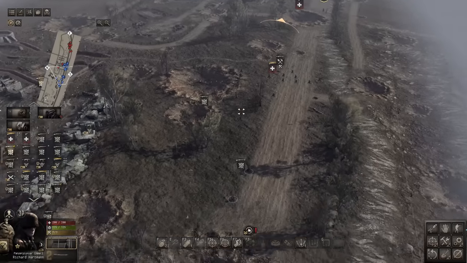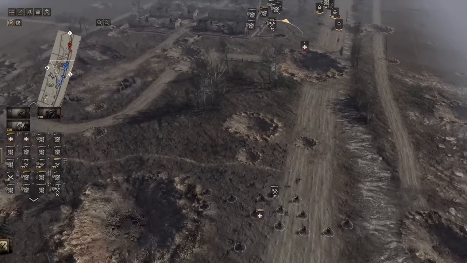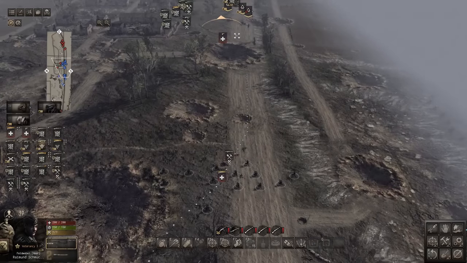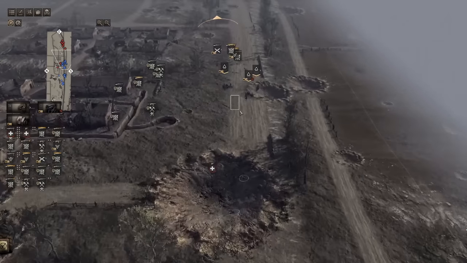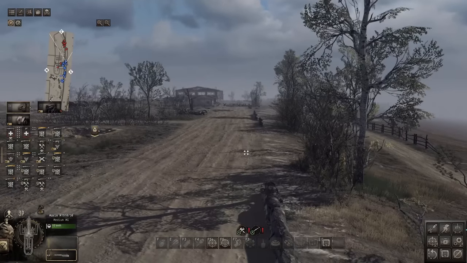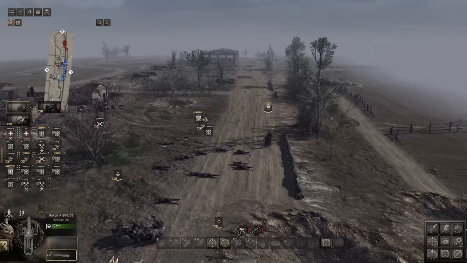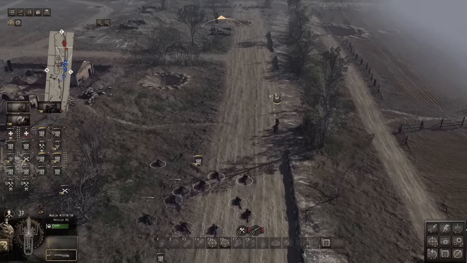Flamethrower, come on over. Our troops have done such a great job. Alright, let's bring up the rear. And we'll finish off whoever's in there. Alright, MG, go ahead and push up to about here. Troops, come on up too.